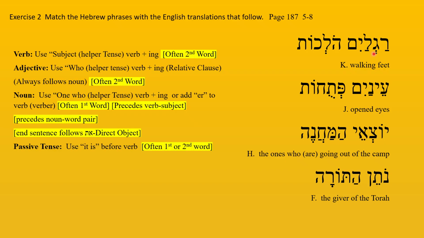Now, again, if you didn't have this matching, you'd have to look in the context of the sentence because this could be translated a different way. It could be translated as the feet are walking, but you can't tell just from the phrase, but you do know here. And also the other clue that it's an adjective is it has the adjectival ending of oat, matching the feminine ending of feet, even though it looks like a masculine ending. Feet is feminine. Okay. So again, walking feet. Next one.